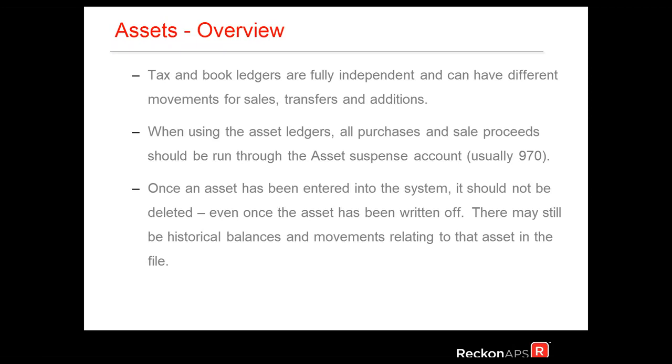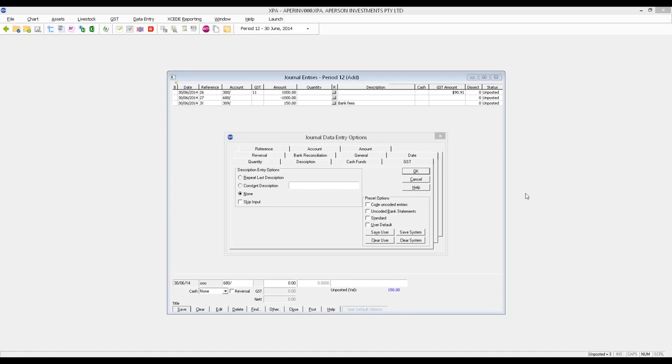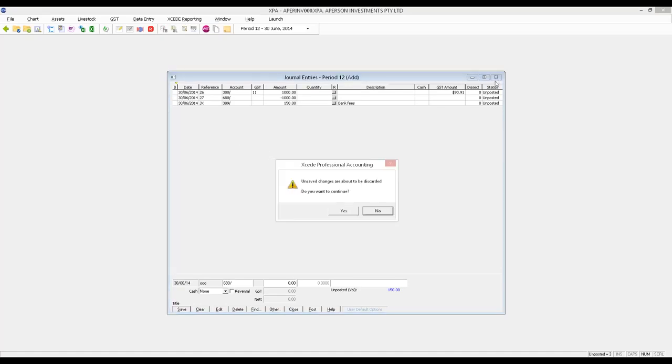If you find that your asset code in XPA, in your asset ledger, is different from your asset code in the trial balance, you can use the account code translate function. The account code translate function is available from the chart mapping toolbox. It's the same box.